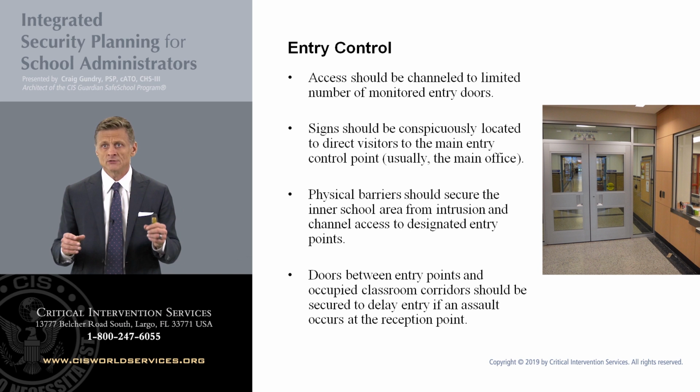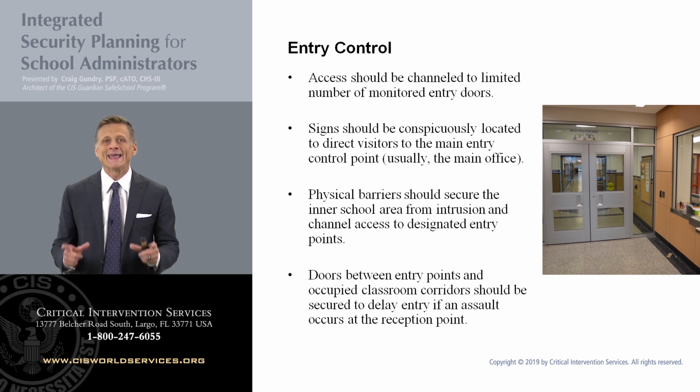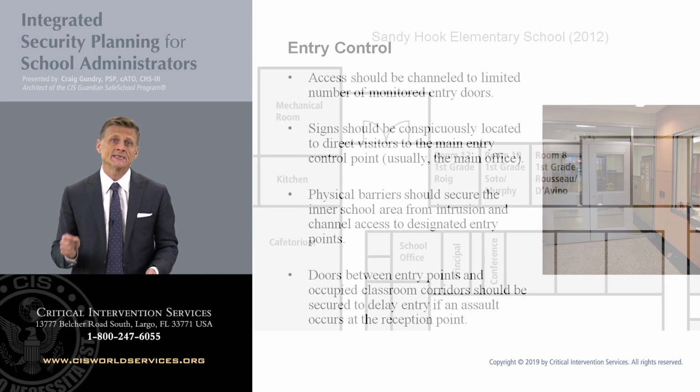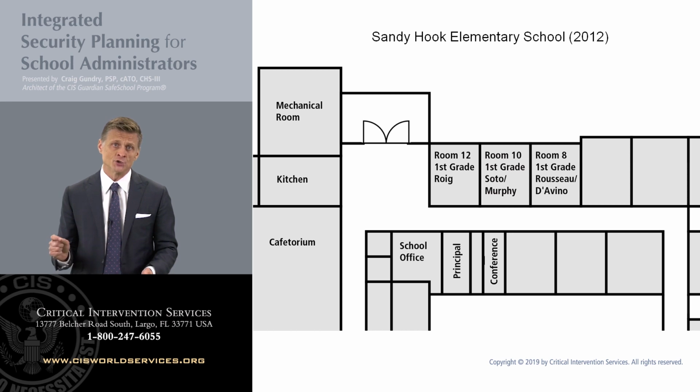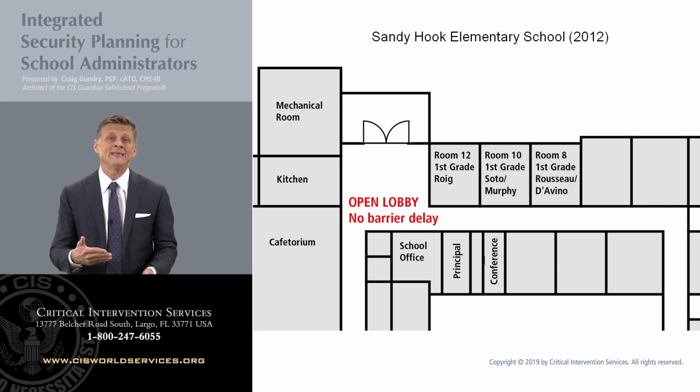Now, let me pause for a moment and note, studying previous active shooter events executed by outsider adversaries, a large percentage of attacks executed by outsider adversaries originate directly through main entrance doors and lobbies. And in fact, we witnessed this in the 2012 Sandy Hook Elementary shooting when Adam Lanza breached the exterior facade, the exterior glass window of the lobby, progressed into that lobby and through it unimpeded.